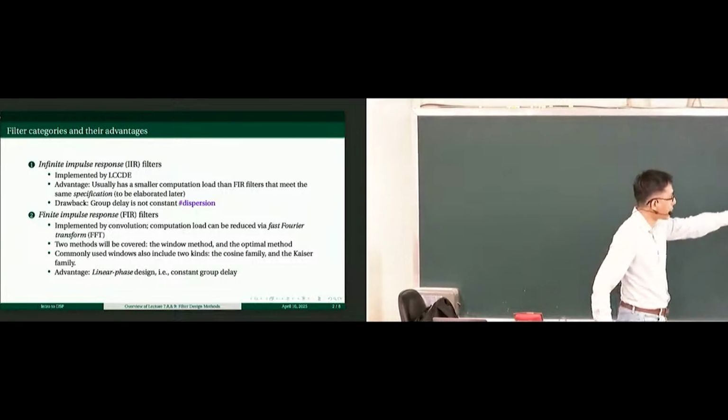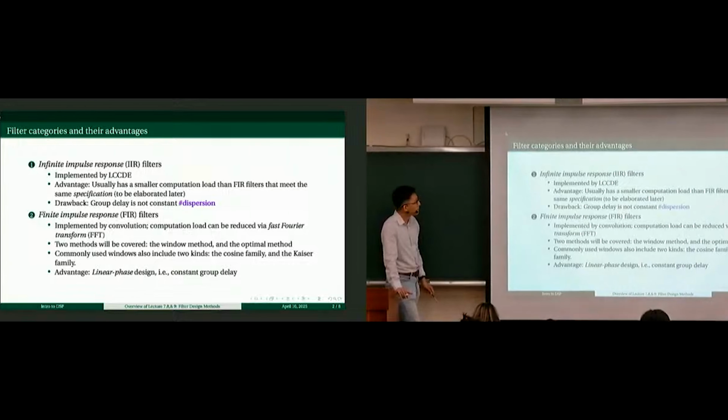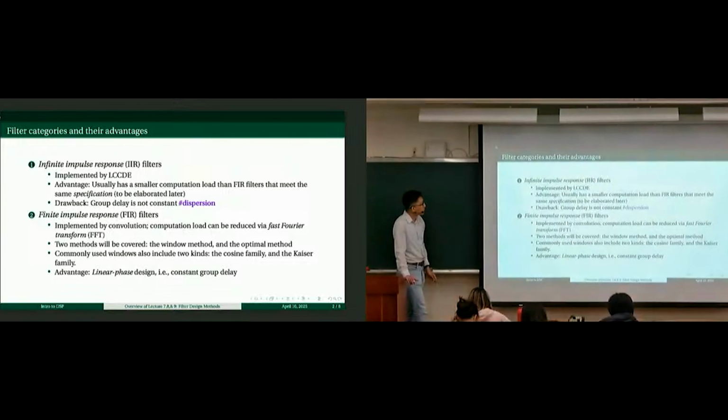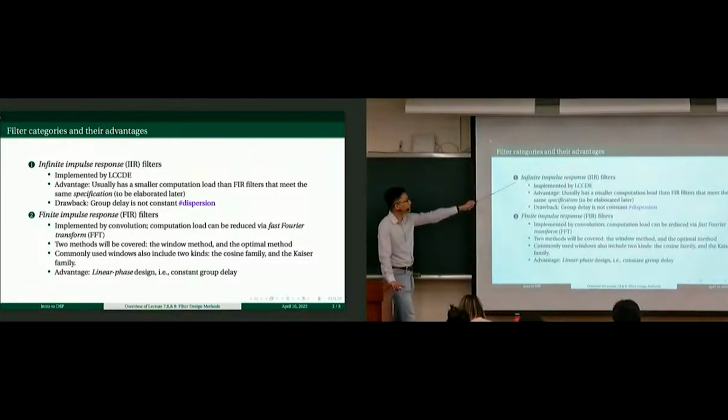But with that, we will learn two main categories of filters. One is IIR, the other is FIR, and it's very simple. IIR, I stands for infinite, F stands for finite. Okay, let's memorize it. Infinite impulse response, finite impulse response. IIR filters, FIR filters. So literally, the name suggests the definition.